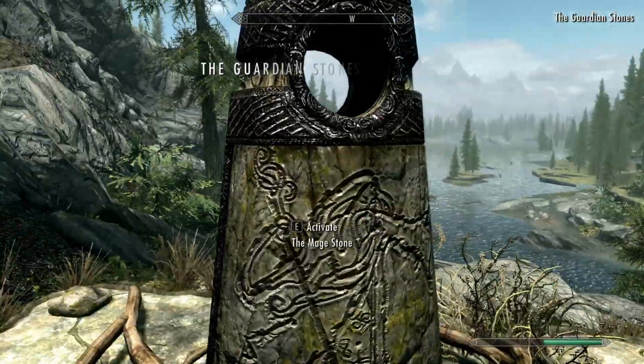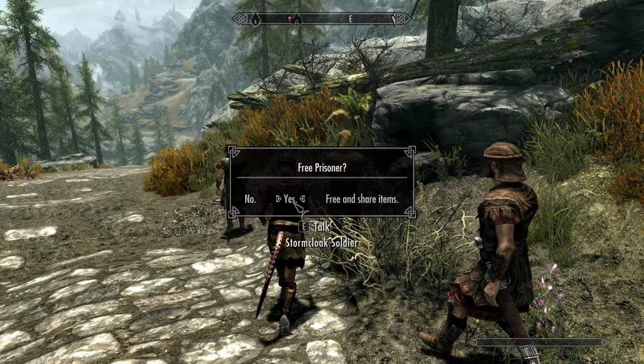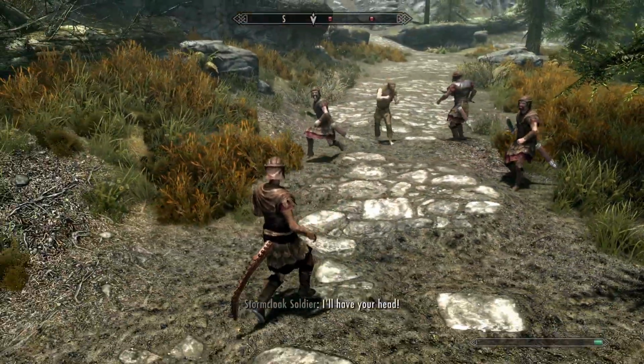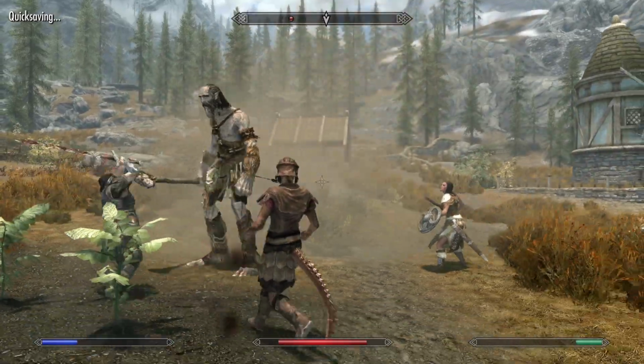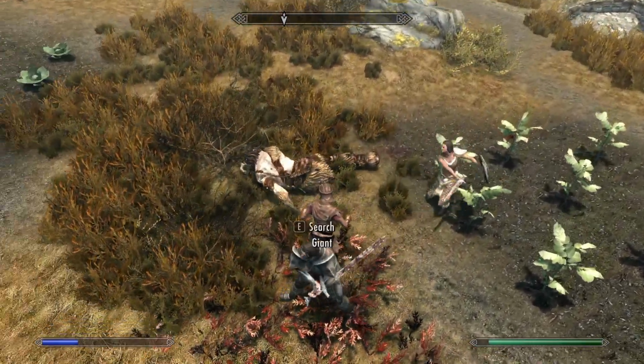I grabbed the Mage's Stone to level Restoration a little bit faster, and on my way to Whiterun I decided to let the Stormcloak soldier go. The Imperials were not too happy with the Renegade soldier releasing prisoners. Before heading into Whiterun, I run into the giant that normally the companions knock out before you get there. Well, today they were fighting it out for the ages and I just stood around and watched.